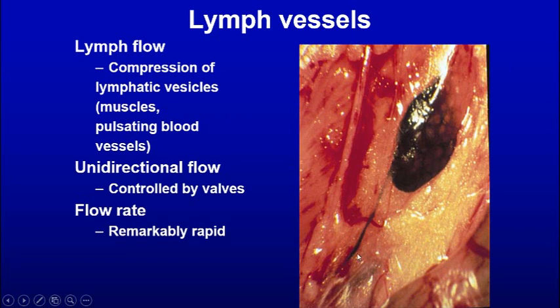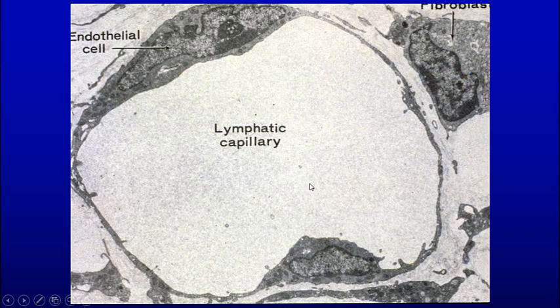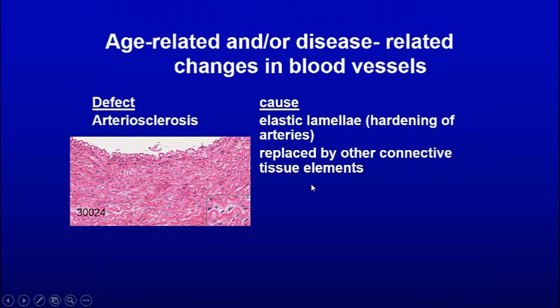You can see a lymph node. There's a lymphatic vessel there and a lymph node, and it has anchoring devices that hold it open, as I mentioned to you before. Here we see a little lymph vessel. The endothelial cells are thinner than what we have in our capillaries. There are disease states associated with it.